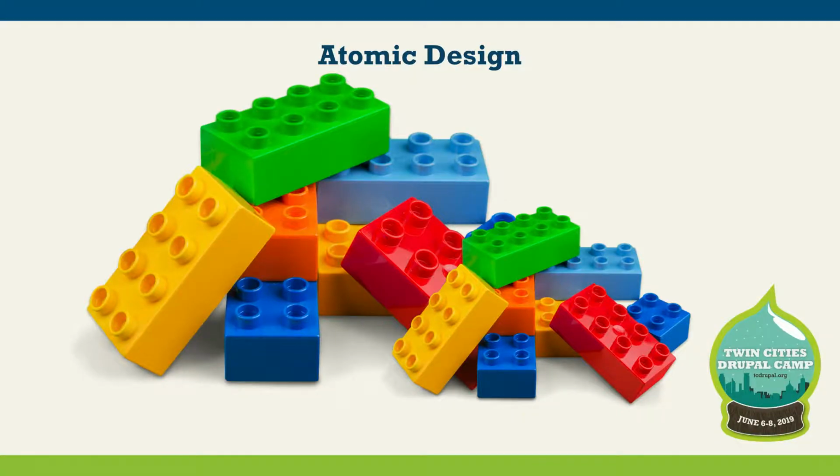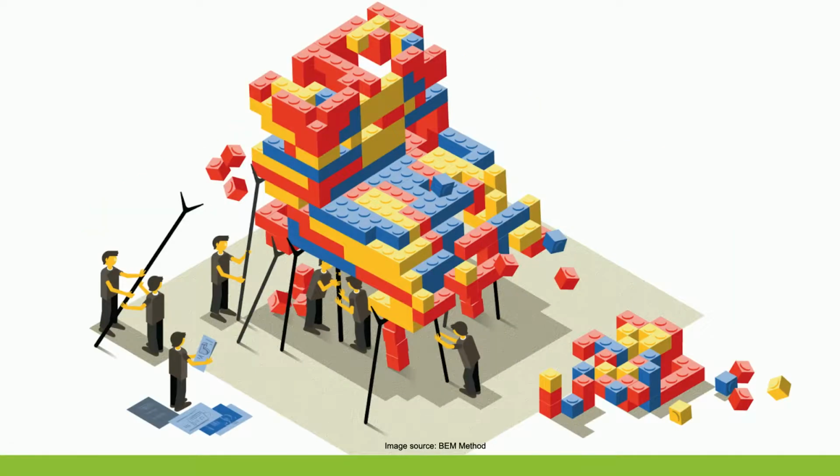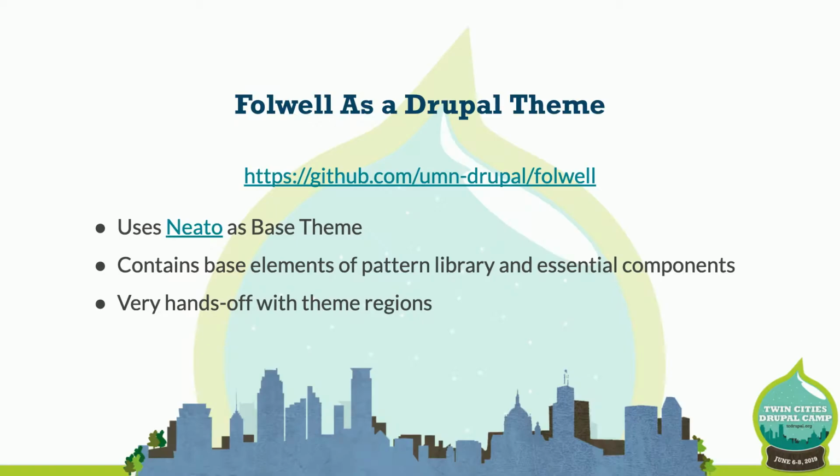So I'm gonna show you a little bit, like consider the atomic design system as like a large bucket of Lego blocks. You can just pick whatever blocks you want and mix and match to create the component you want. So consider it as those small building blocks, the Lego blocks, so that you can mix together to create a component. That's the logic behind designing our Folwell components.